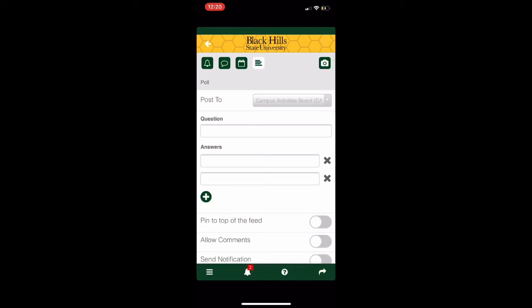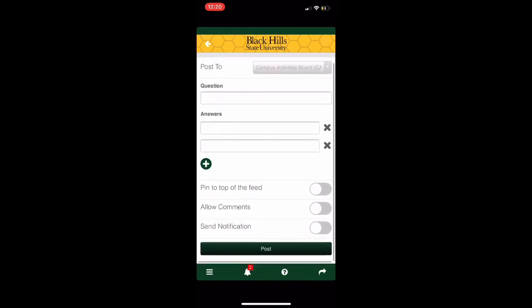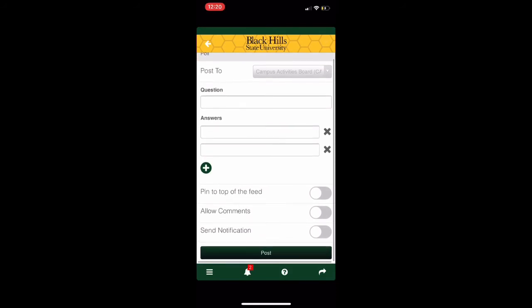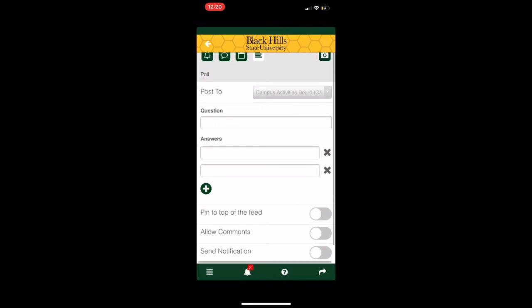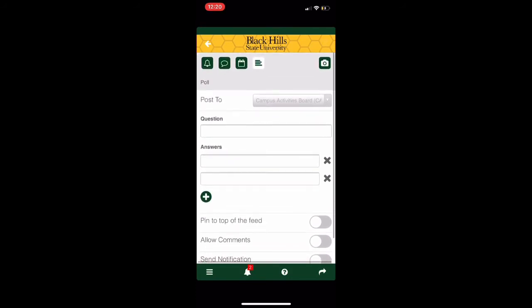And then the last one is poll. This is super handy for making decisions and not filling up an inbox with what place you want to go for dinner or what movie you want to watch or something. You can just list it as a poll. People will click on it. You want to send that notification so it goes to their home screen. They'll click on it and then they can vote in that poll for you. So that kind of makes things easier.